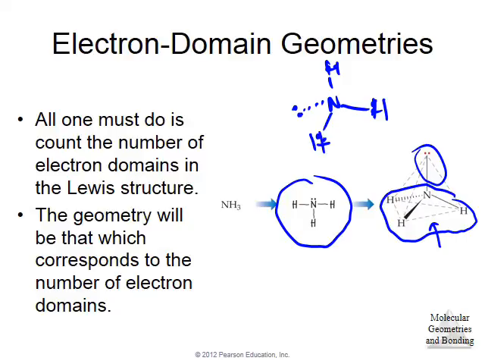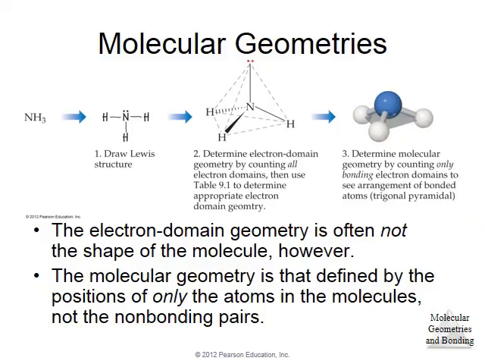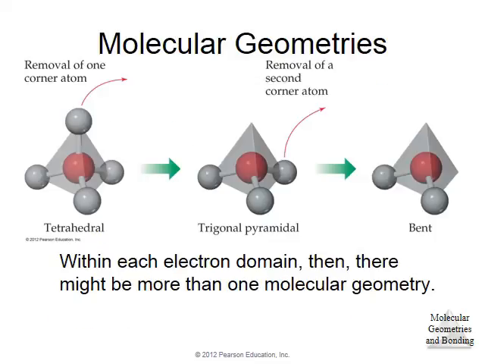So keep this in mind. Electron pair geometry and molecular geometry are not always identical, especially when not all the electron pairs are bonded. When all the electron pairs are bonded, then electron pair geometry would be the same as molecular geometry. This is something that I already mentioned in the last slide, so we're not going to spend much time on this, but you're seeing the picture again. Again, you can see how from a tetrahedral structure you can get trigonal pyramidal.